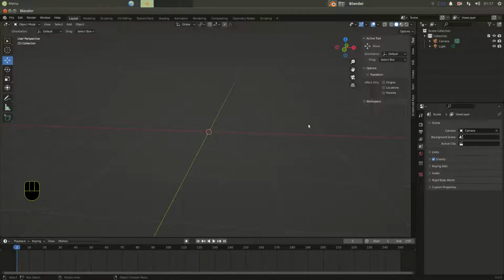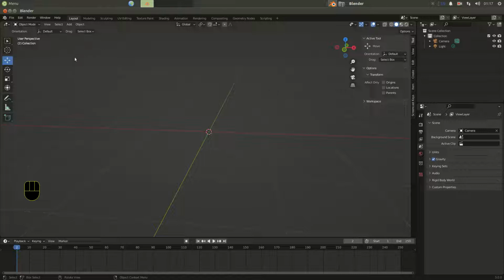Introduction to Blender tutorials. In this tutorial we're going to be looking at the basics of animating in Blender. We're just going to go for a very basic simple way of doing animation in Blender. There are many ways of doing animation. We'll get more into some of the other details as we go. This is just the very basics.